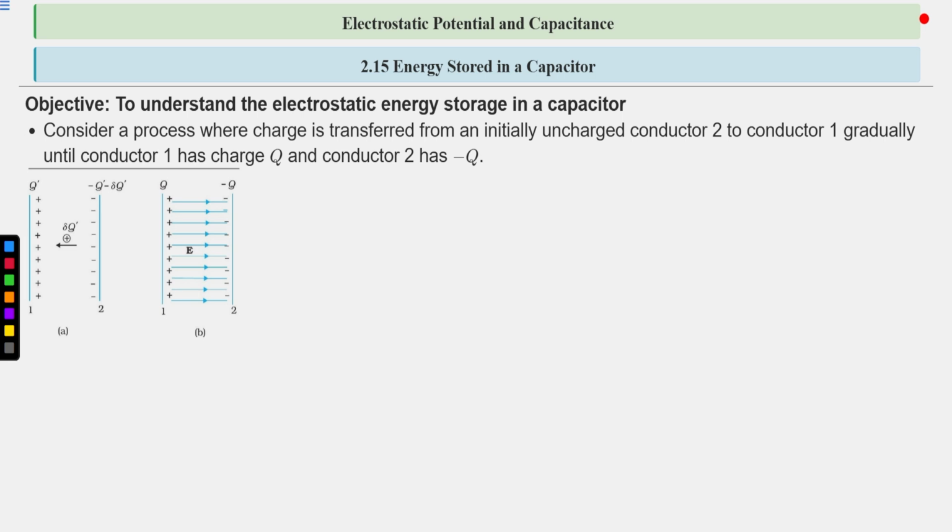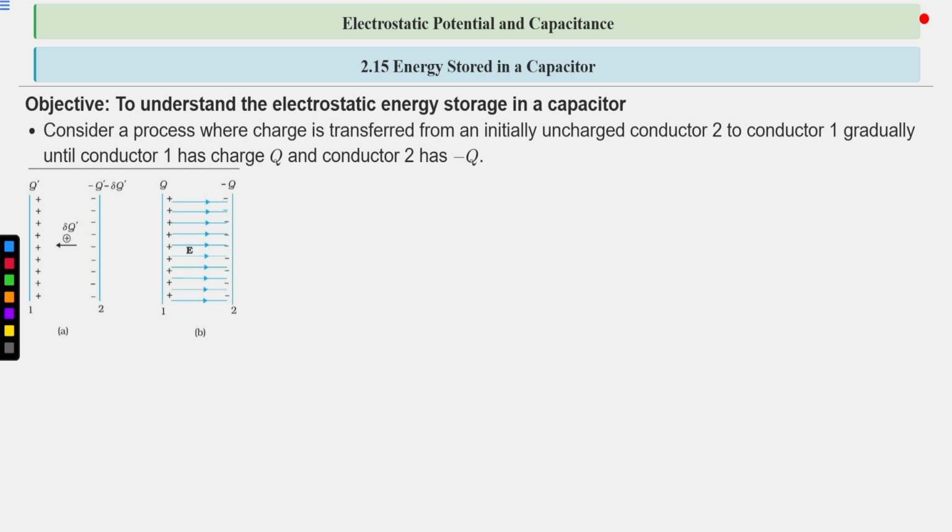Okay. So this is a capacitor with plus Q charge. Capacitor is being charged. Okay. So we have to find the energy stored in the capacitor in static condition, when charges on both the plates will become maximum. So from uncharged capacitor to fully charged capacitor, we have to find the total energy stored.